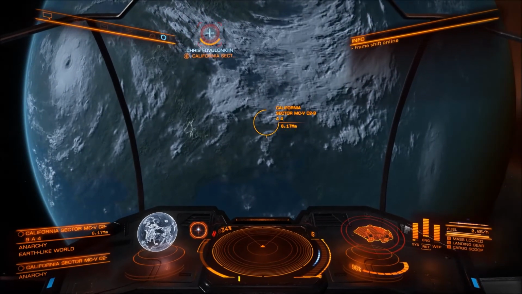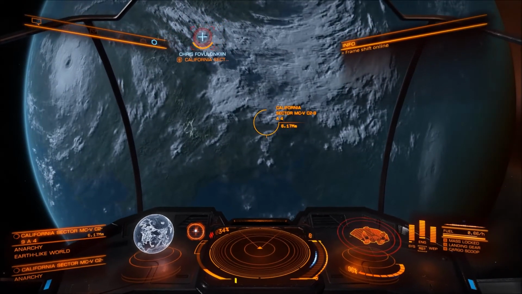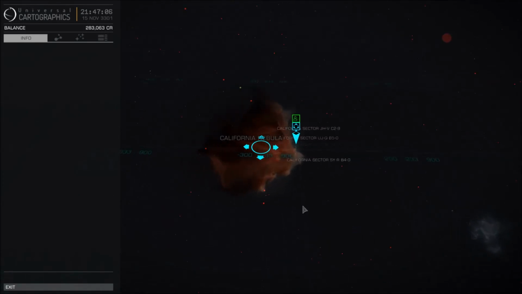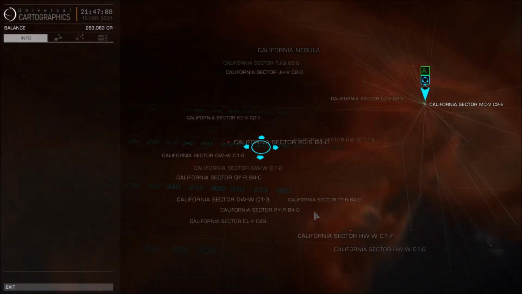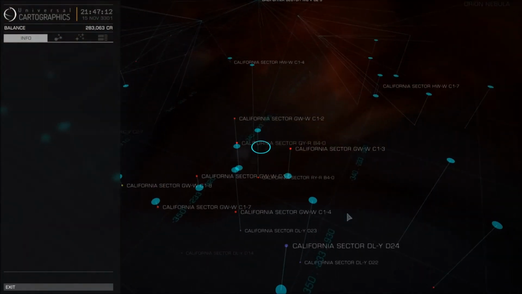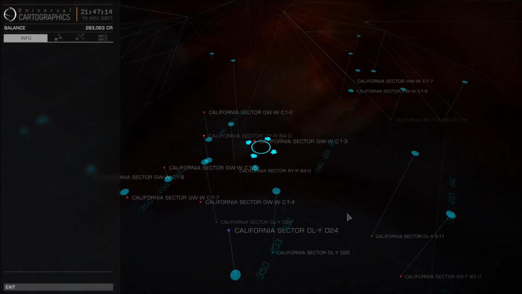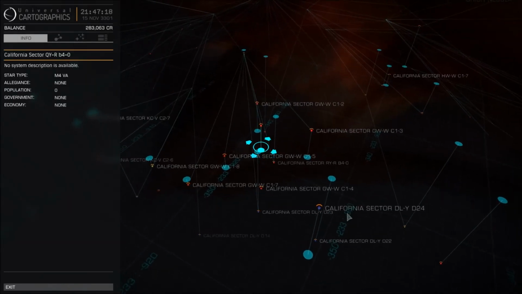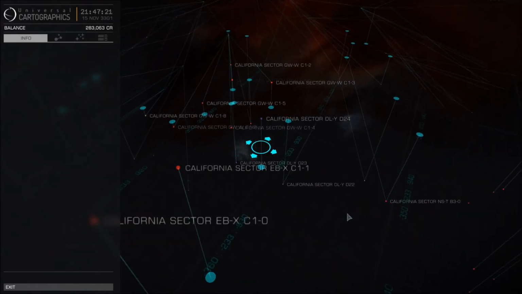Wollen wir einfach mal weiterfliegen? Das könnten wir in der Tat tun, bevor wir jetzt ewig rumgammeln. Hast du den Planeten gescannt? Ja, ich habe den und noch einen anderen Planeten, der interessant aussah und das nicht war. Dann fliegen wir jetzt einfach nochmal auf die andere Seite vom California-Nebel. Ich guck mal, ob wir noch irgendwo vielleicht doch noch einen coolen Stern haben, der cool ist.